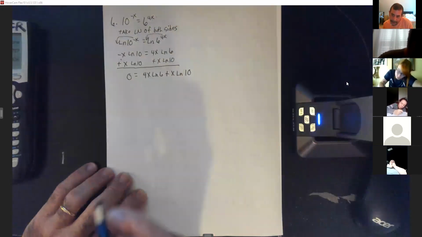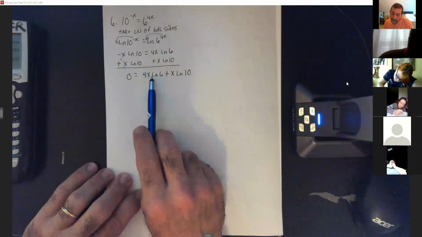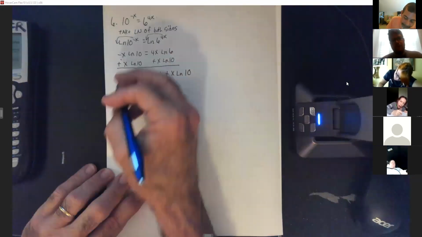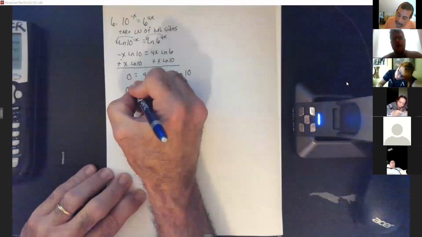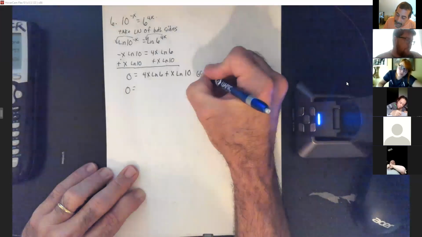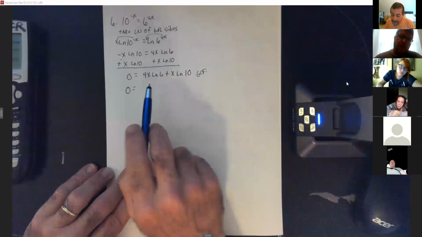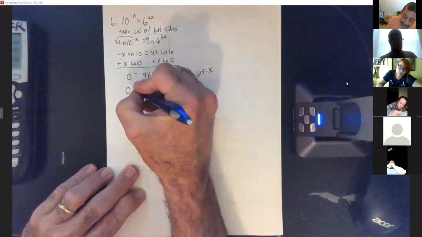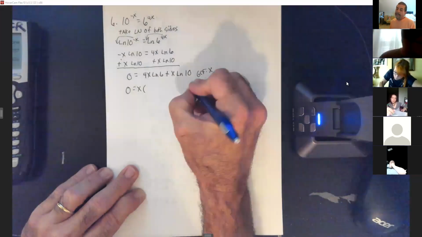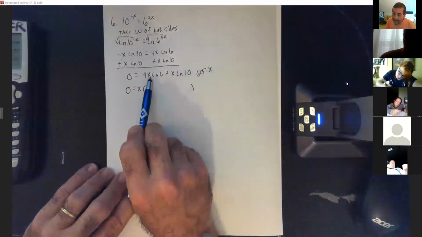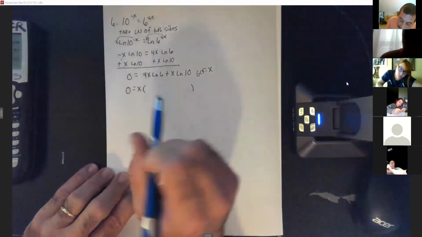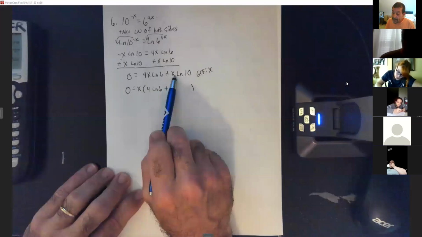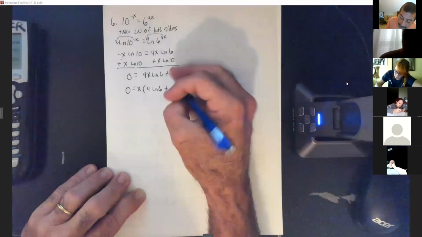So I wonder if there's a way that I can turn these two x's into 1x. And what we're going to do is treat these as a GCF. What do both of these have in common? That x. So what we're going to do is factor that x out like a GCF and put everything else into parentheses. If I take the x out of the first term, that's going to give me a 4ln 6. Plus, I factor the x out of the second term, that's going to leave you a ln 10.